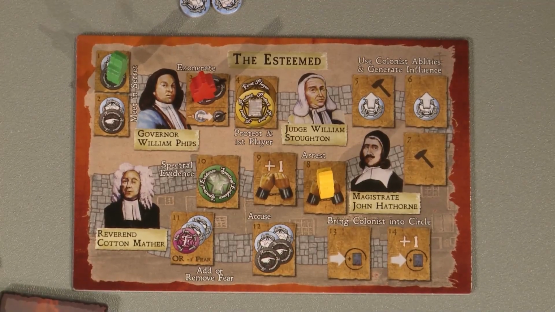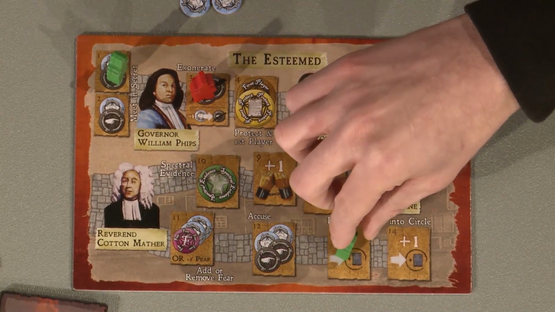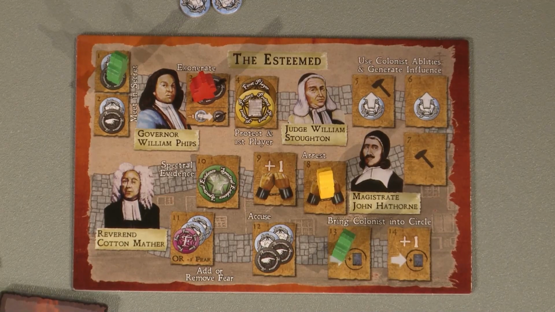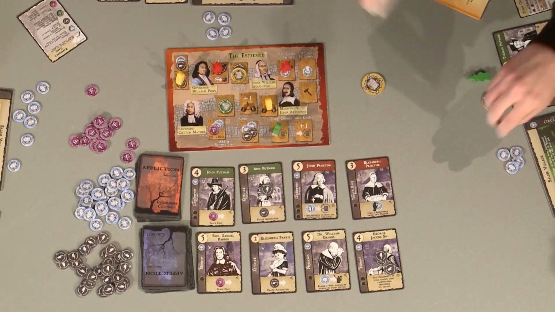All right. I'm gonna bring somebody in. Oh, it goes to me next. Oh, I'm sorry. You're skipping me. Don't skip me. Don't ignore me. Let's see. I'm going to go with that to get some more influence. So I think I will do influence and power. All right, Mark, you get those guys. And I believe I'm gonna throw this accusation.